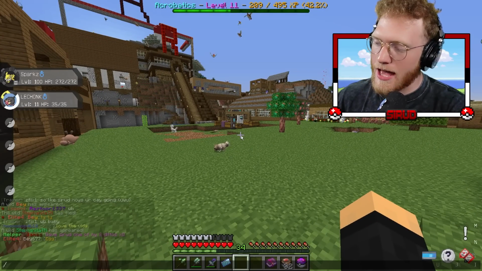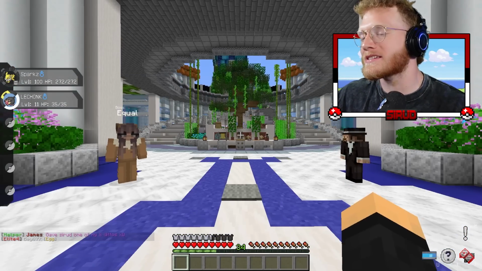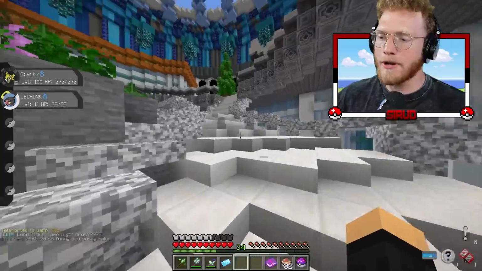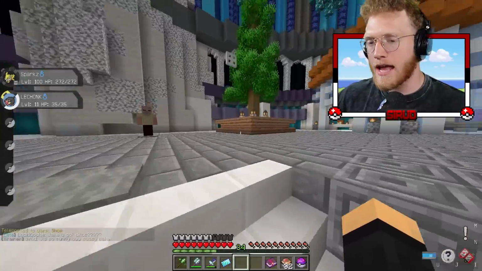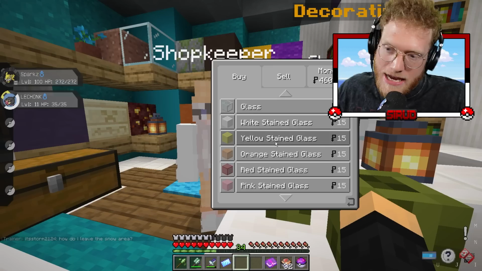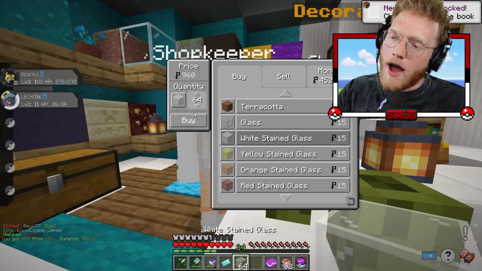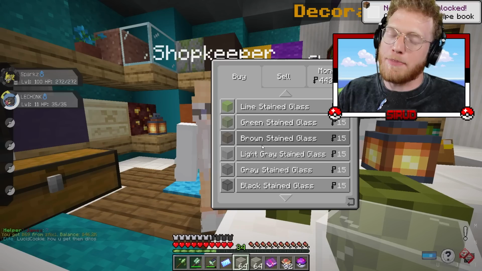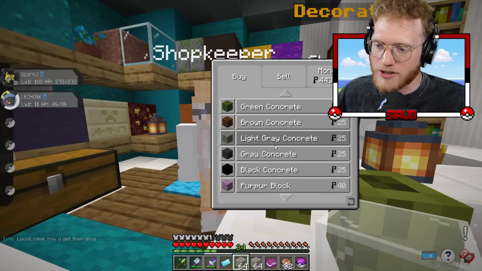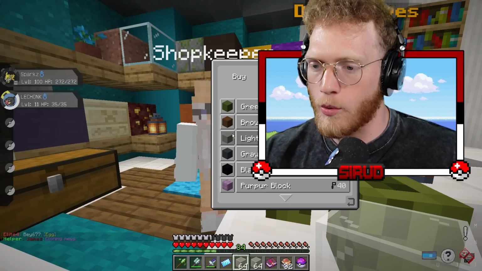Anyway, I don't feel like mining my own blocks, and I'm at the point where I wouldn't say rich, but I at least got some disposable income. So I'm gonna go to the mart and buy myself a bunch of blocks. I'm gonna stick with the theme of Team Rocket being a lot of white and gray and red, because their clothing is gray and white and red. So I figured if they were to have a base, it would probably also go along with these colors.